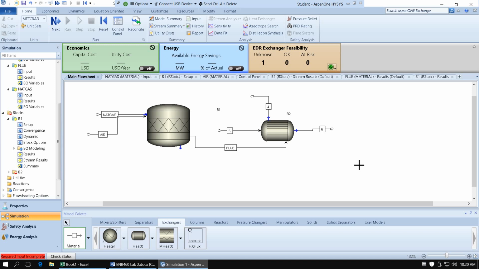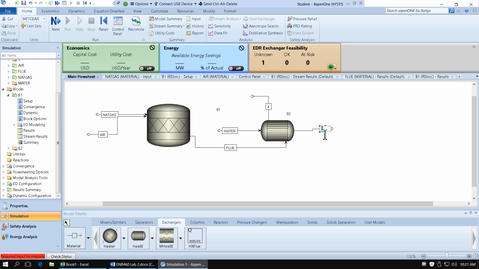So, of course, this is modeled as a heat exchanger, but in reality, this can be the boiling section of the boiler. It's where your combustion gases or the combustion products transfer their heat from the combustion to the water being boiled. Right. So we know this one is water and this one will be steam.